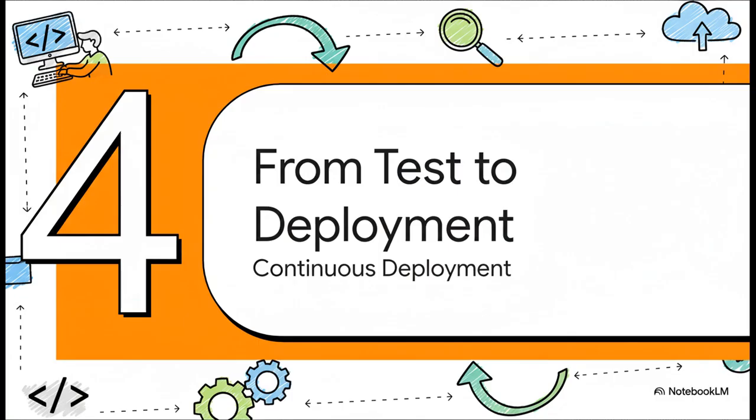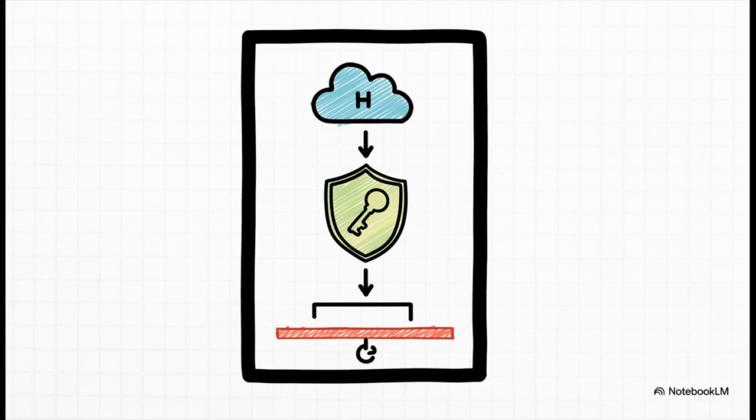Of course, testing your code is only half the story. After your code is built and all the tests pass, the whole point is to get it out into the world, right? And this is where we get into continuous deployment. And just like everything else, deployments are configured right there in your .travis.yaml file. It's super straightforward. You tell Travis where to deploy, like to a cloud provider like Heroku. You give it your secure credentials, like an API key. And then you set the final condition, like only deploy this thing when new code gets merged into the main branch. It creates this safe, automated pathway straight to production.